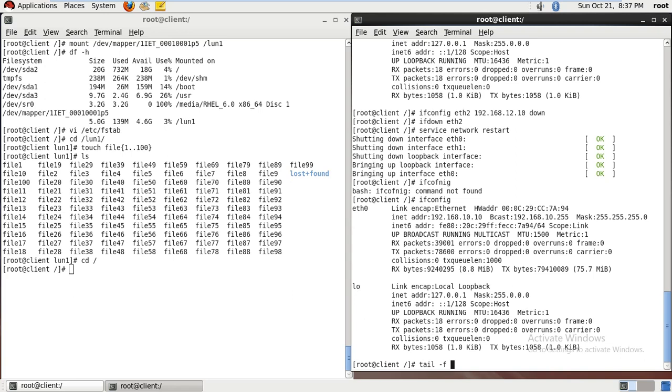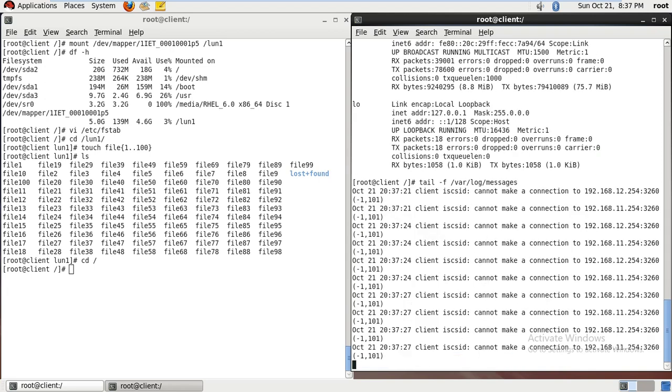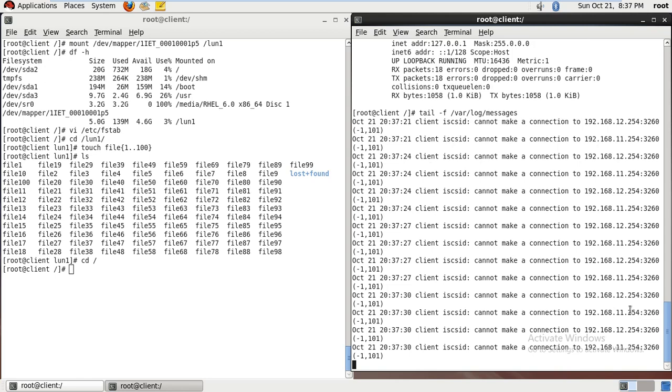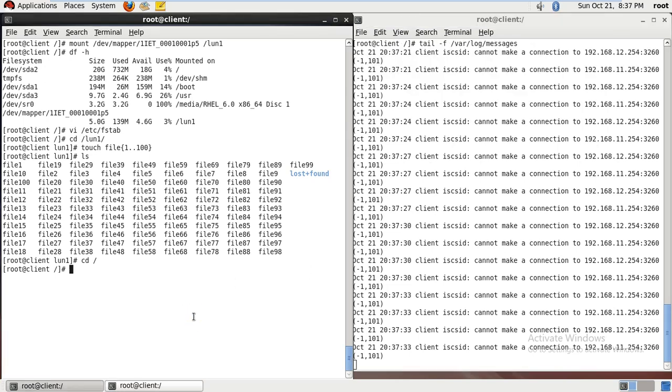You can check the status, which network is failed, which network is up and running. You can check here. It's showing disconnect, 11 and 12 as well are disconnected. Okay, so I disconnected both of the NICs.